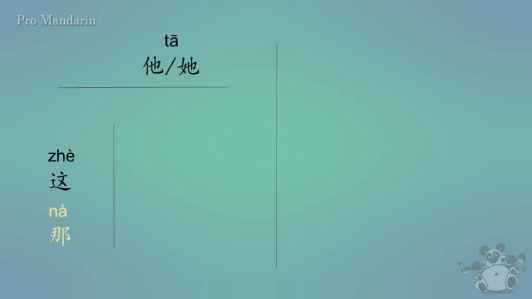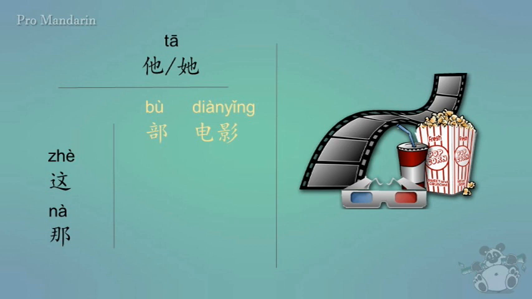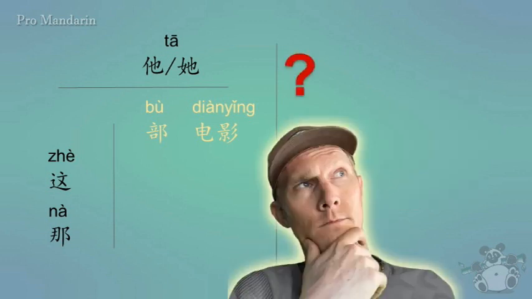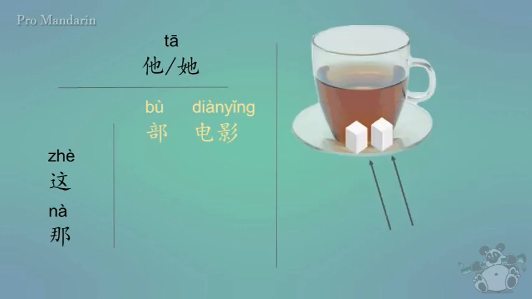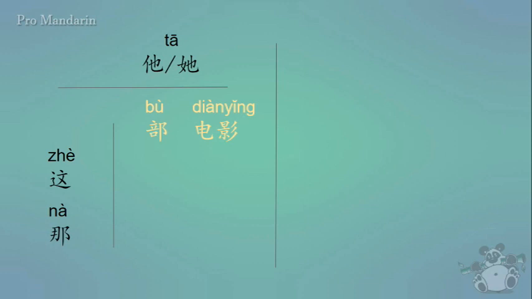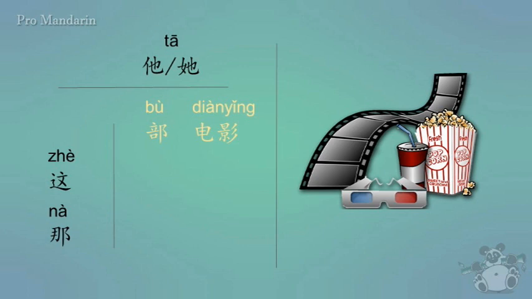The first piece of vocabulary in this next column is diàn, which means movies, and there's bù just before it. Bù is a classifier — a measuring word for movies. In English we also have measuring words. The best way to explain a classifier: if I ask 'can I get some sugar?' that's vague. But if I say 'could I get a bag of sugar?' or 'two cubes of sugar?' then you know exactly what I mean. The bag or the cubes are the classifiers. In Chinese they use a classifier for every noun. Bù is the classifier for movies. However, there is a generic classifier used for everything, and I'll show you what that is right now.